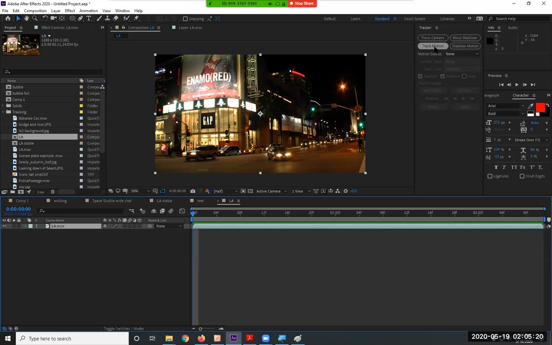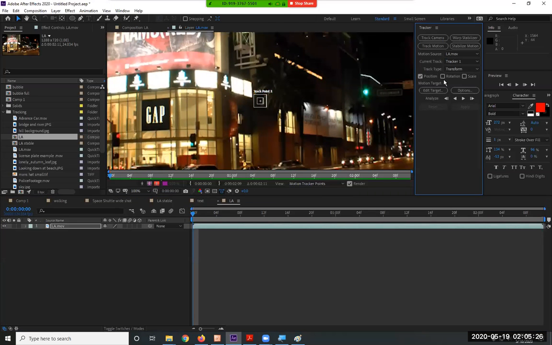Okay, so I'm going to tell it basically to track motion again, rotate, and this time I'm going to tell it to grab that edge, and rather than transform, I'm going to use perspective corner pin, which actually gives me 4. It's going to create a box actually.